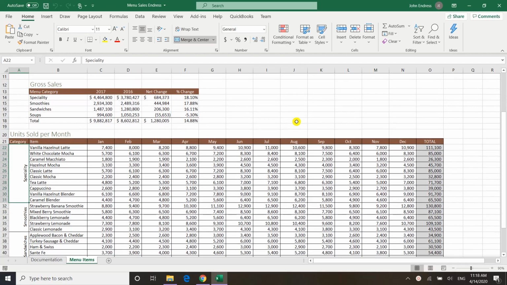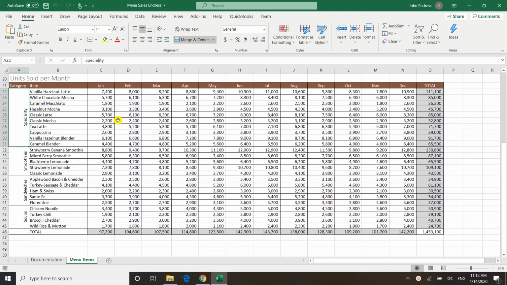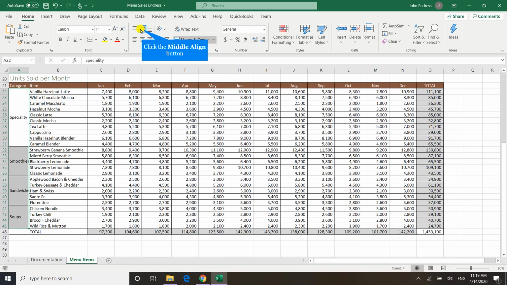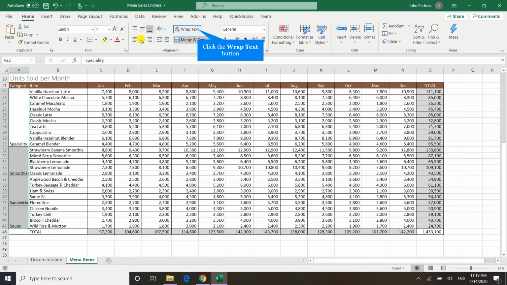What the author really wanted to do, as we look at our display here in the cells A through A45, is rotate them so that they rotate text up. He does want to middle align them.